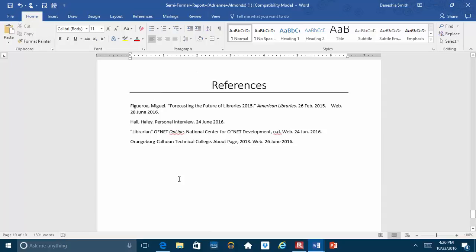Okay, and the references section is where you're going to put your MLA citations, right? Your full citations go on this page. They should be in alphabetical order, and they should be listed on this references page, okay? And so I should be able to look at your references page and then go back and find in-text citations for everything on your references page.